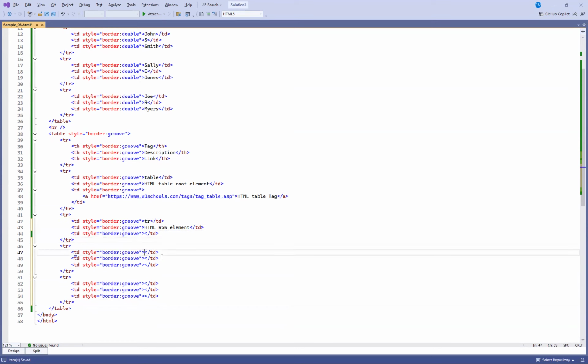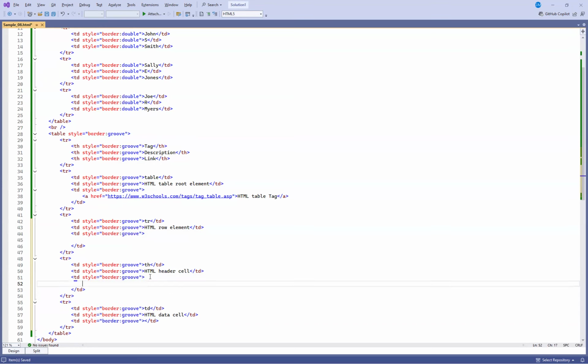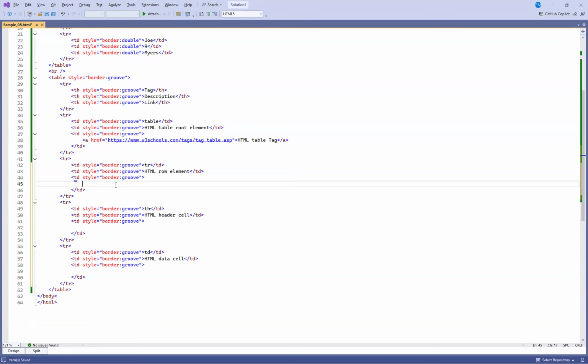And we're going to put the descriptions in, and then we'll come back to the links just to do them all at once. This is going to be the TH, which is going to be the HTML header cell. And just to keep consistent here, I'm going to go ahead and make this lowercase r. And then for the last one is going to be the TD, which is going to be the HTML data cell. And again, what we're going to do is we're going to simply come back here and we're going to populate each of these third cells with our hyperlink. And again, I'm just trying to keep consistent. Consistency, again, doesn't really affect the browser.